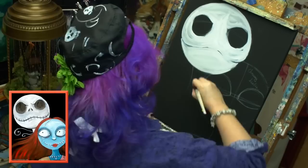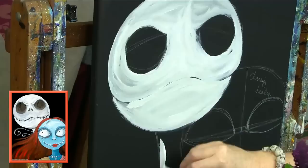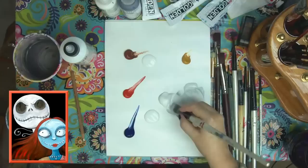I'm going to keep painting in Jack Skellington. I'm leaving just a smidge of this black line, just so I know where it is. It's not perfect. I kind of want to know what I was thinking, because sometimes in a painting, I'll get going and I don't remember what I was thinking, and I can't ask you guys. I can't be like, do you know what I was thinking?